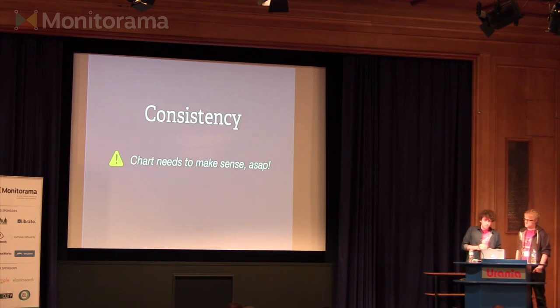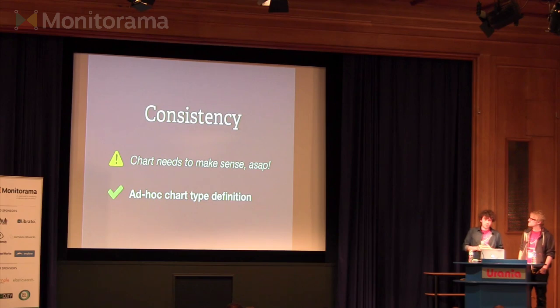We're used to line series, and we see them all the time, and they're just lines that go up and down and tell us things, but they don't tell us enough. They don't tell us the whole story. For them to make sense, you need to possibly find other ways of displaying it. So what we did in our software is we defined chart types ad hoc for specific system metrics.